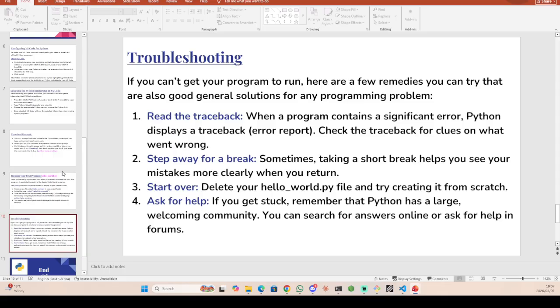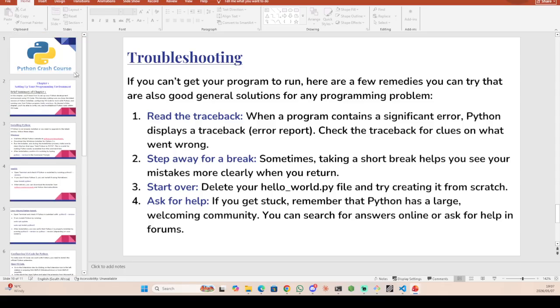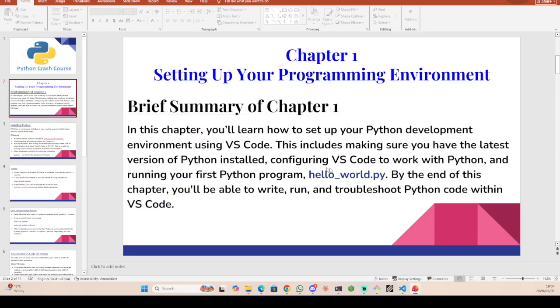So in chapter one, basically it's about setting up a programming environment on your PC. I'm using Windows, so whatever settings we'll be doing are going to be Windows related. In this chapter, you will learn how to start up your Python development environment using VS Code.